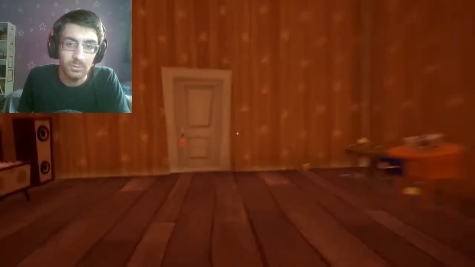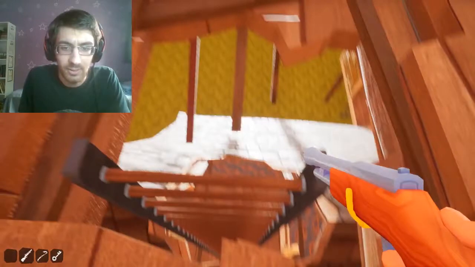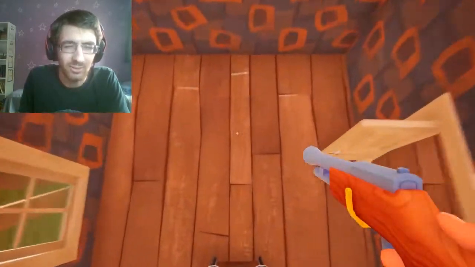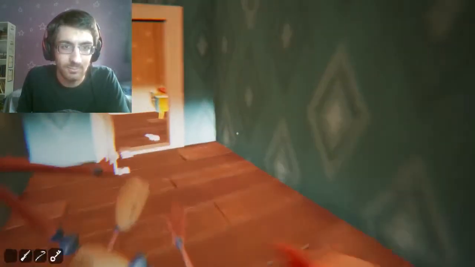Thought that was a key for a moment. Nothing in here. Oh! Oh, this is what the yellow key is used for. Okay. Well, problem solved. Okay, that's done. I still don't think I need the crowbar with me, but I'm going to keep it with me just in case. But I do have the red key, so that means I can.